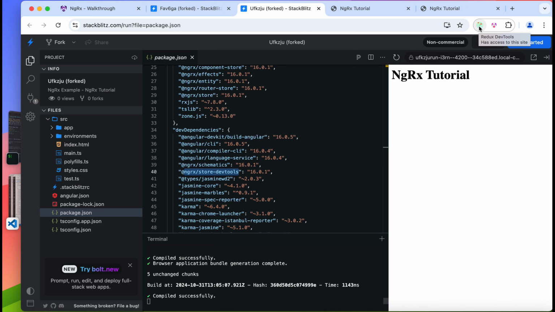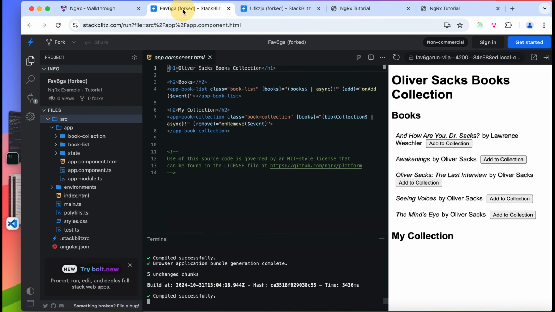For our use case, I will not be doing the tutorial in StackBlitz. You can if you want, but I will be doing it in Visual Studio Code because it's more convenient. You can have the Angular Language Service extension installed, which allows you to, for example, control click from the template and access the property in the TS file, or control click on a component and directly access that component. So it's kind of convenient, and I prefer to use my local environment.